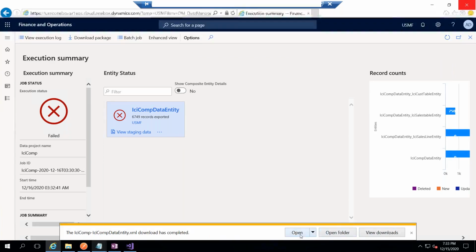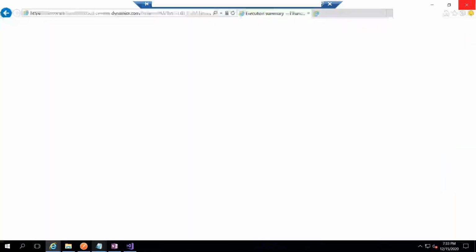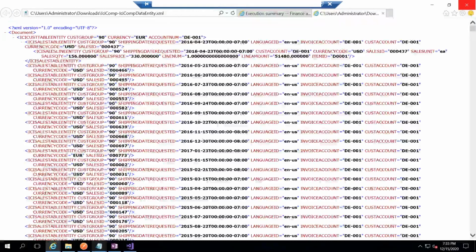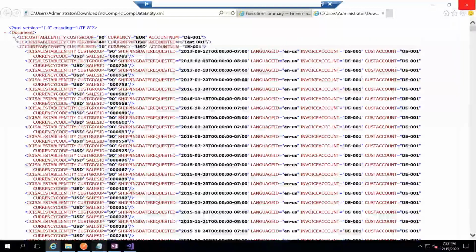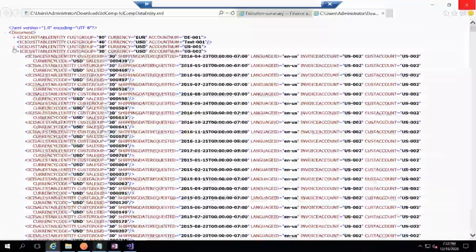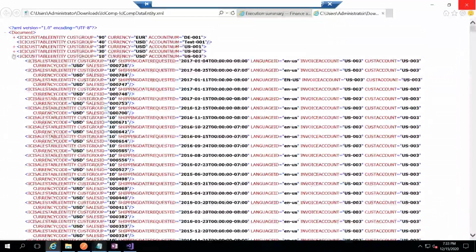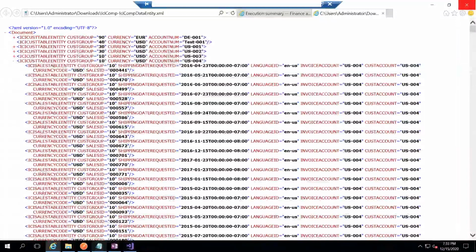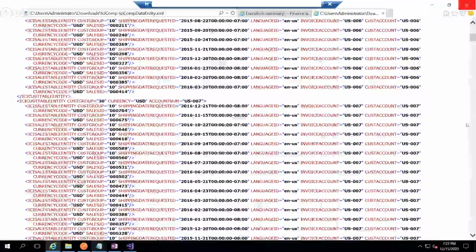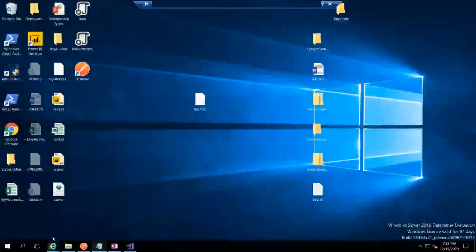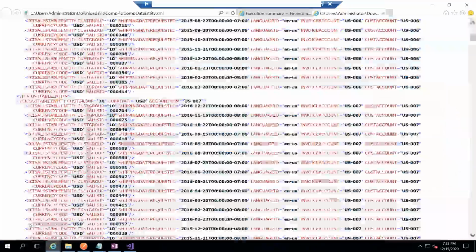Now we will see what the errors are as well. It has generated the data. You can see here ICI cash table entity, and it has generated the data, each and every line for us. But it has thrown the error as well. This is one more thing surprising for me. If it throws an error, it should not allow us to download the file. That means at some point it has got some violation. Now let's see that.